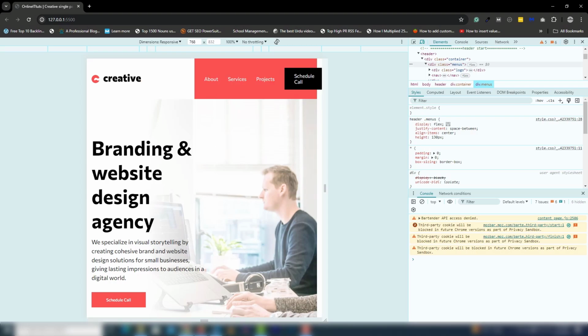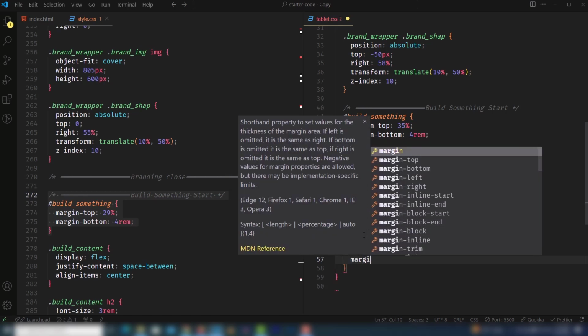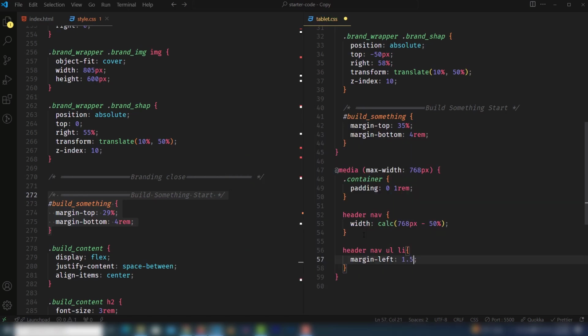Okay. The next one is, I need to select the header, nav and li. So in li, I'm going to use margin left 1.5, and the last thing I need to select is header, nav li and child.